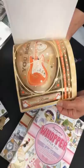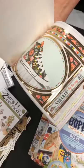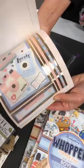Et dernièrement, celle pour les petites filles. Donc, j'espère, je pense qu'il va avoir... Oh, look at that. See? Ça, c'est pas pour petites filles, c'est même pour les ados. Et moi, je trouve ceux-là est féminin. Et probablement les poupées dedans, des choses comme ça. Vraiment, vraiment cute. Donc, ça, c'est les Whopper Topper Pads.